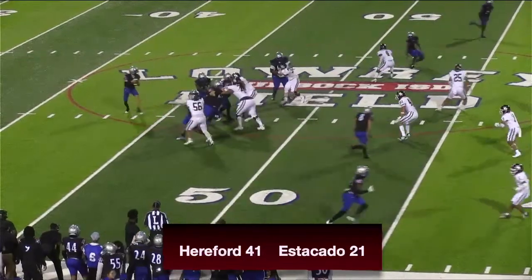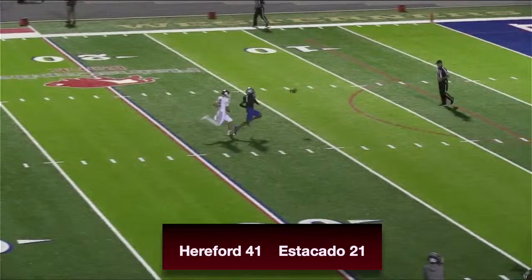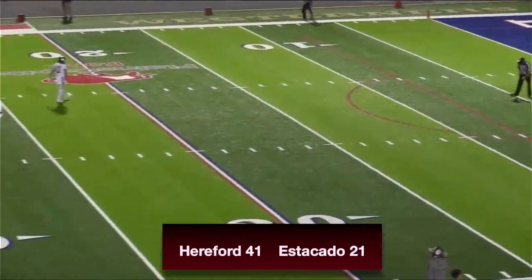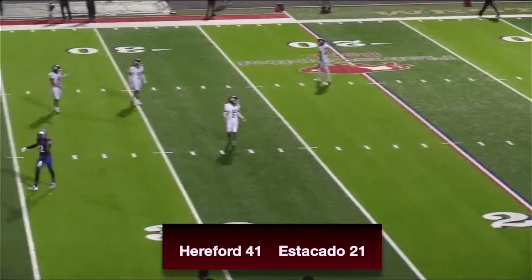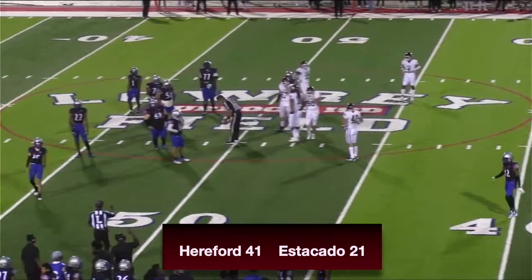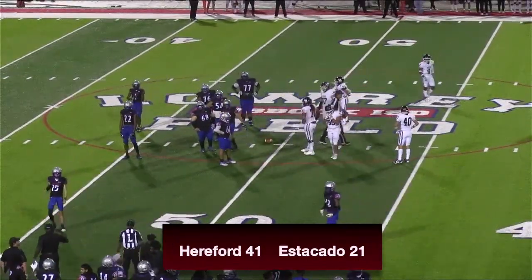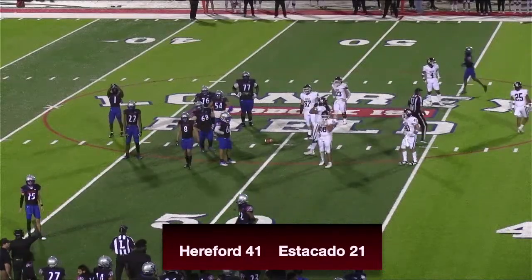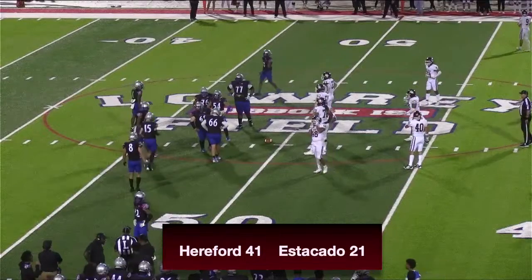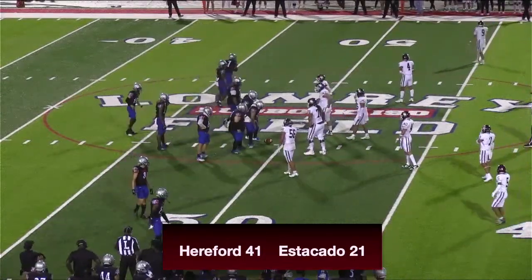Matadors take the snap, fake it, gonna throw. Go get him. Throwing over the middle, long, got a man there, but it's overthrown. It's 4th down and 1. Running step for step, but honestly about a half a step behind with him was Mendoza. Pass is incomplete. Yeah, overthrown again by Martinez there down the middle, but Mendoza was right on his heels, but like you said, he had a step on him there. Short. 4th down, and we'll call it a foot. 4:03 to play. Hereford up by 20.